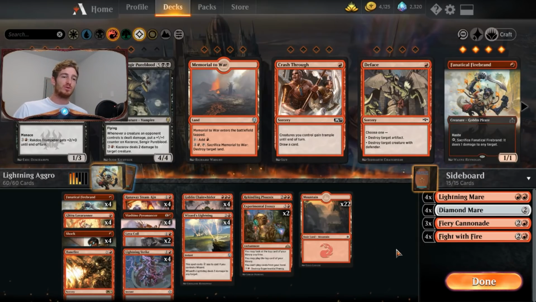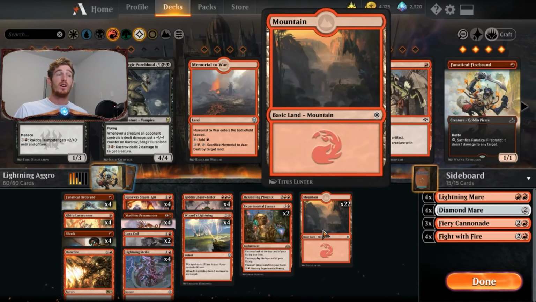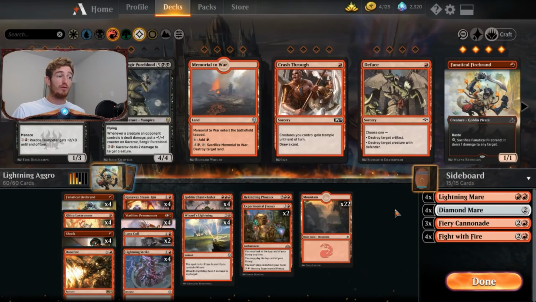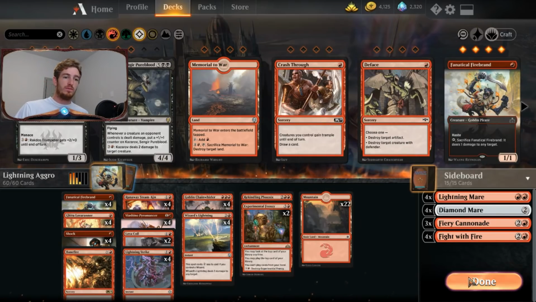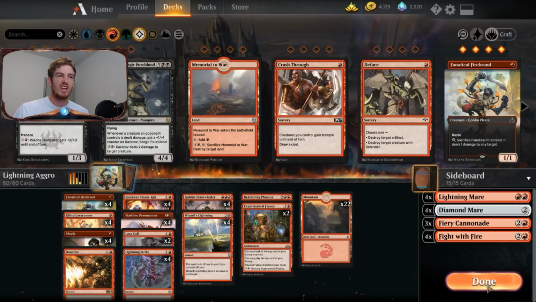There are a couple times where you might want to board out a Mountain in exchange for something else. Like if you're boarding in some Lightning Mares and you want to scoot up your mana curve, you can take out a Mountain. And if you notice that you're flooding out a little bit, which happens a reasonable amount with this deck, I don't completely agree with 22 Mountains, but just test it out, I guess. Test it out, and you can make that decision on your own.